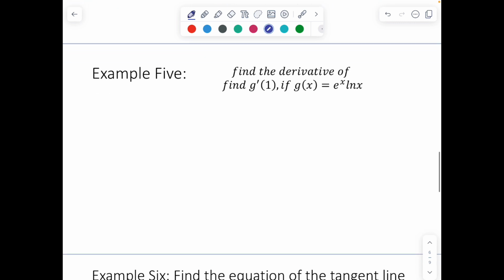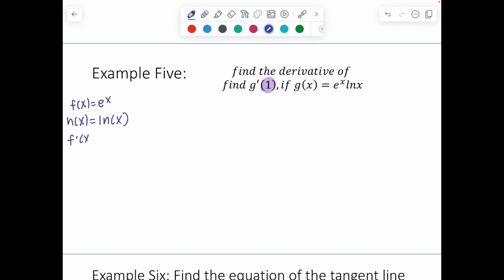Okay. Now this one is different because it wants to actually find the derivative at a point here. And so I'm going to take the derivative completely and then I'll plug in 1 at the end. I feel like that's easier for me a lot of the time. So f of x is going to equal e to the x power. I'm going to call the other function the natural log of x. I'm calling it h this time because g was used to name the entire function.